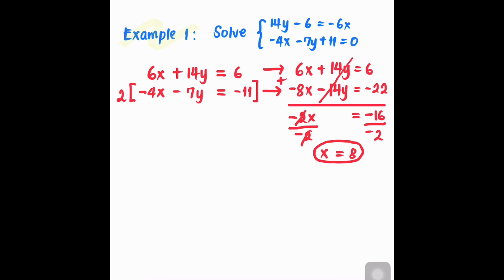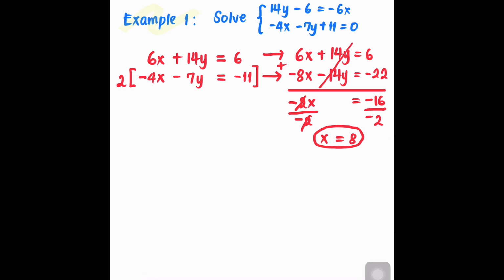And for the next step, we need to find the value of y, which will complete our solution, or the point of intersection of these two lines. So in order to find y, we will use the value of x that we got by replacing it in any of the two original given equations. You can use equation 1 to find y, or you can substitute x equals to 8 into equation 2 to find y. So either of the two equations will do. Okay, so let's use the first one.